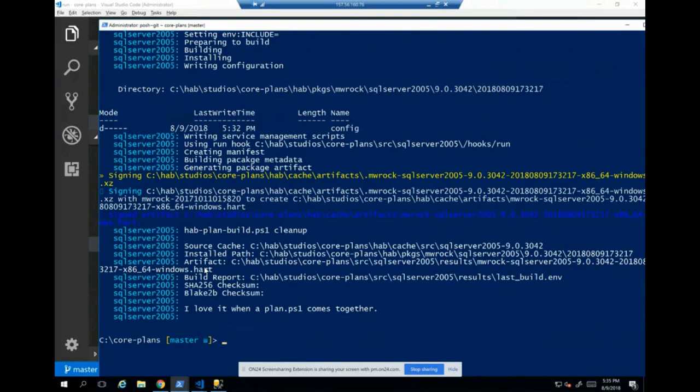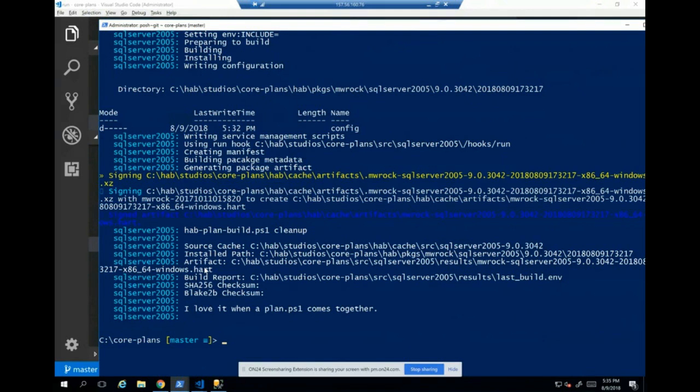Now, you may not be running containers on your production fleet. That's fine. Habitat can run as a Windows service on any VM. But just here in this demo environment, and this is great also just for testing purposes, I can spin up a container. Sometimes there can be an initial delay to get the first Windows container pulled down, because they can be kind of big. But once you have them, it goes much faster from there.